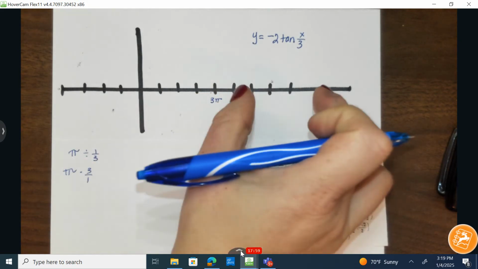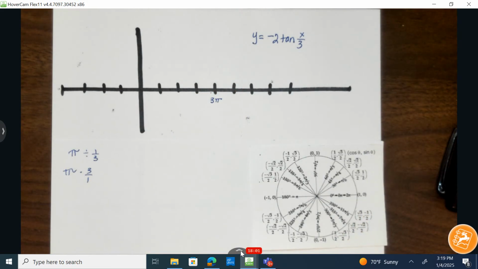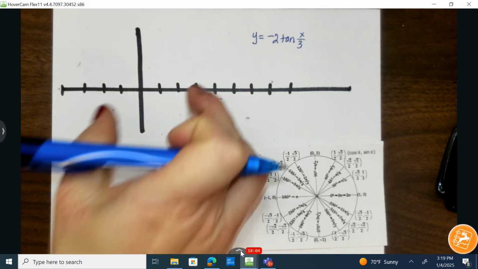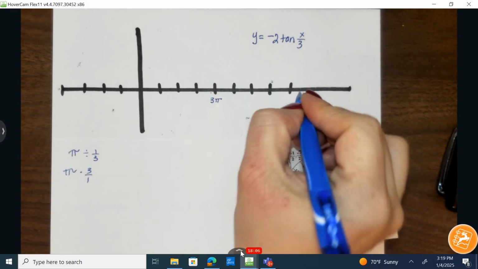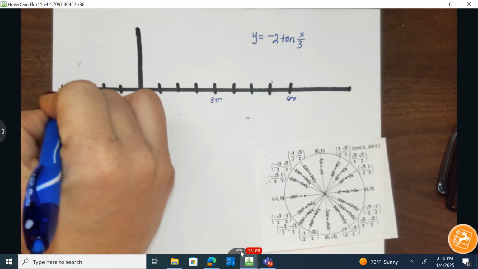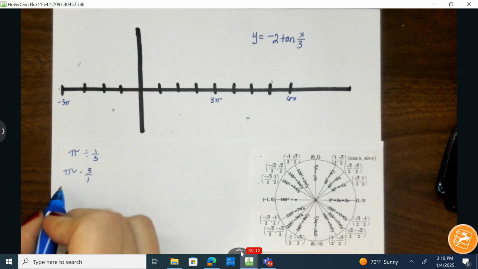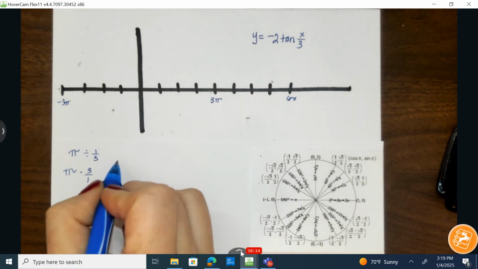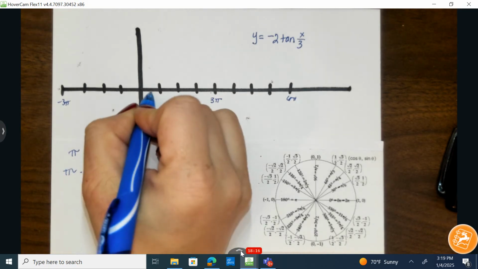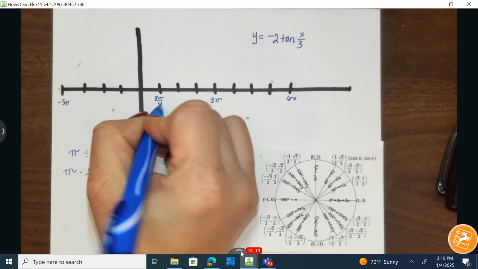And by the way, if I'm doing 2 cycles, as I've done with all of the last lesson and this lesson, if I'm doing 2 cycles to the right, 3 pi and 3 pi will be 6 pi. Now let's figure out what will be the x scale. So I'm going to take that value of 3 pi and I'm going to divide it by 4. So this is going to be 3 pi over 4.